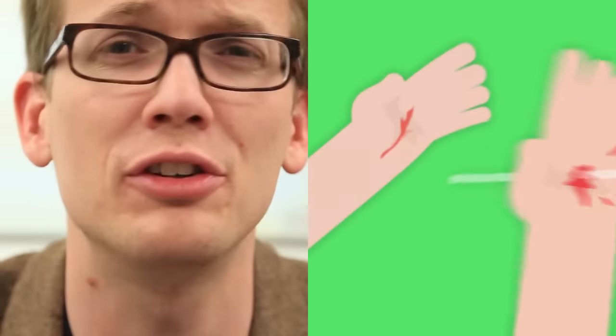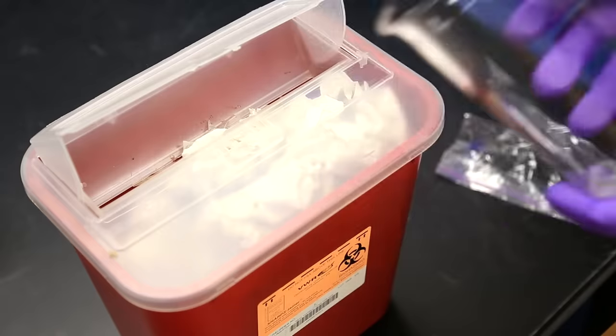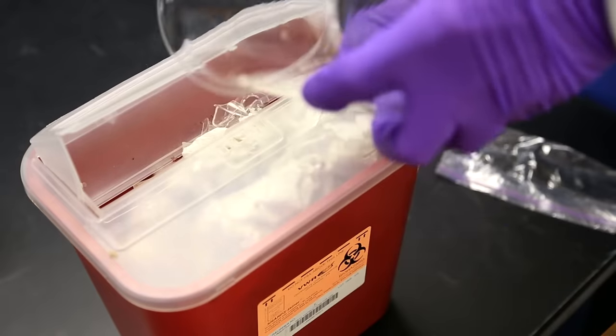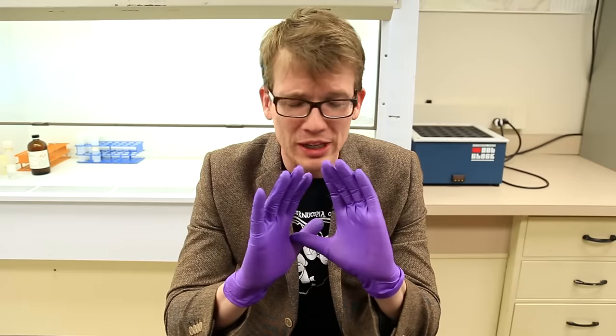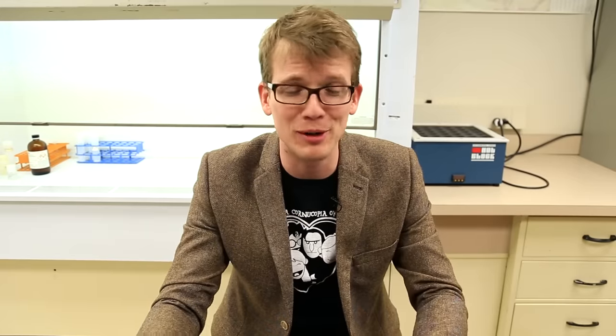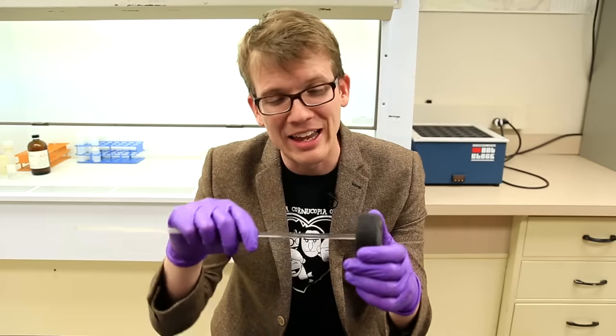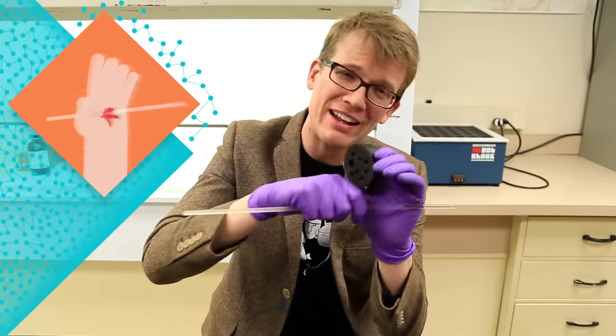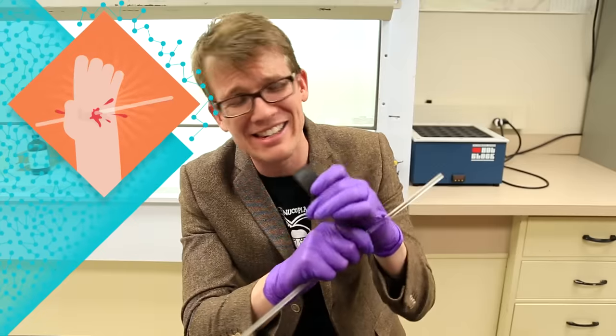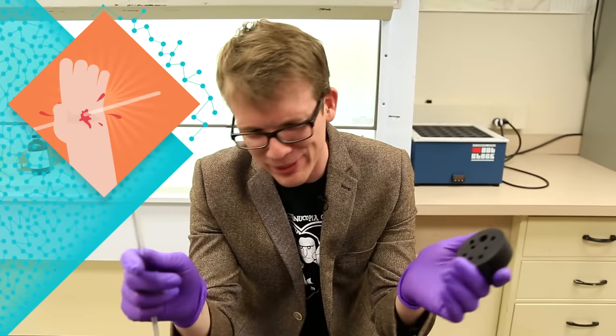Okay, back to safety. The most common lab injuries are cuts and punctures, and the most common source of those is cleaning up broken glass, which you should not do with your hands, but with a broom and a dustpan, and then deposit the results into a bin specifically for sharp stuff. But the worst thing, and it has happened so many times and it is so terrible, is forcing a glass rod or a thermometer or a piece of tubing through a stopper, and then it breaks, and then right into and through your hand, and you're in the hospital, and you've been in pain for the rest of your life, probably.